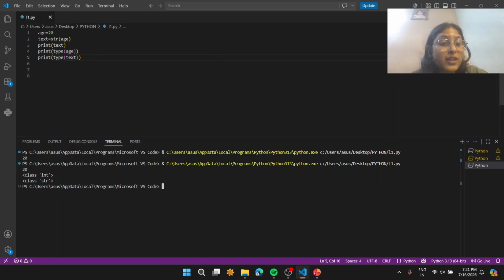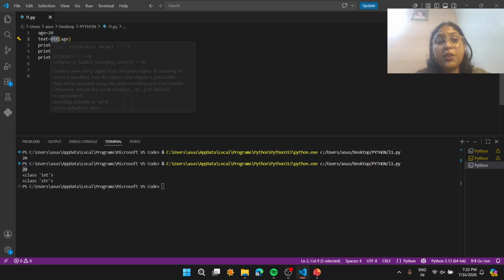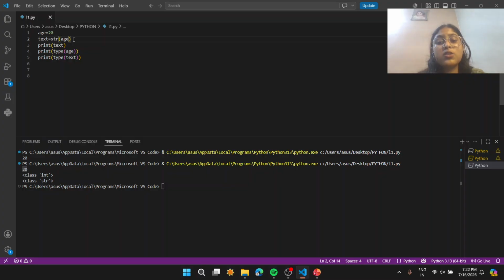So the type of age is integer. First we printed the text that we have changed. First the age was an integer. Then we used another variable, text, and used the string function to convert age into a string. Now age is not a number, it is a string. Every piece of data that goes inside the str function becomes a string. So 20 and 20 might look similar, but to verify we used the type function.